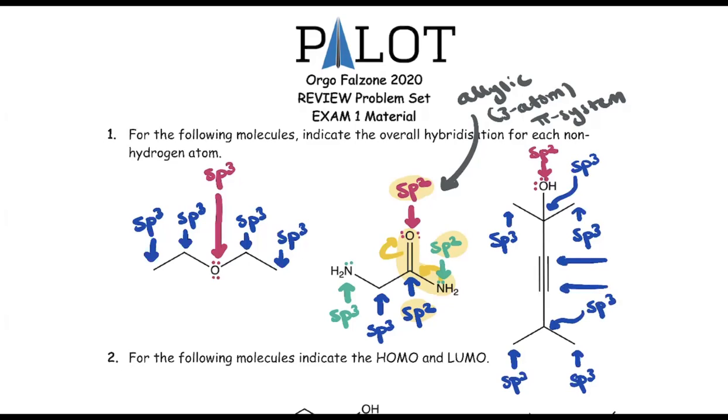Now for those two carbons there in the middle, you want to note two things. One, they're attached to a triple bond. So that's telling you that those two pi bonds are not going to be hybridized. Second, it's linear. If you see that it's drawn out linear like that, that's going to be a dead giveaway that it's going to be sp hybridized. And this should also serve as a reminder that for any atom that's sp hybridized, you should always draw it linear, don't draw it bent. Cool. So those are the hybridizations for those.